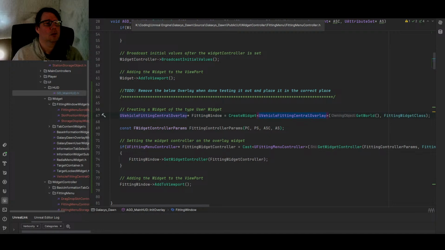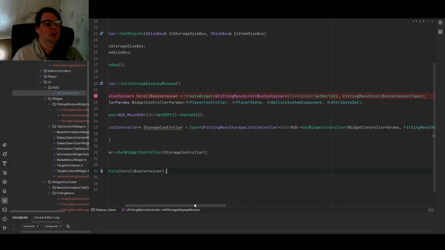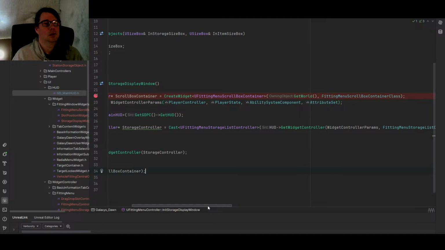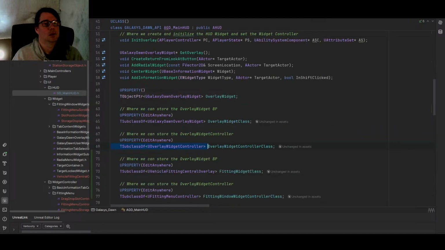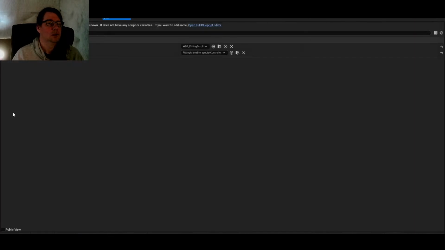Fitting menu controller. Creating the widget container. How could this be empty? Makes no sense. Creating scroll. That's the blueprint version of it.